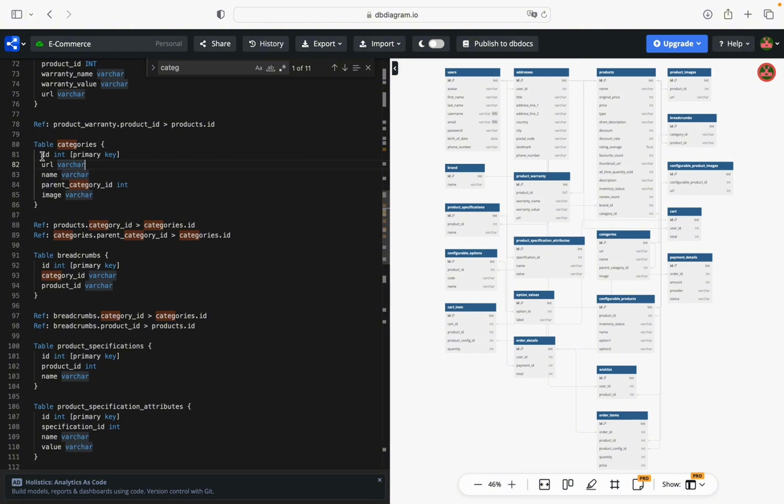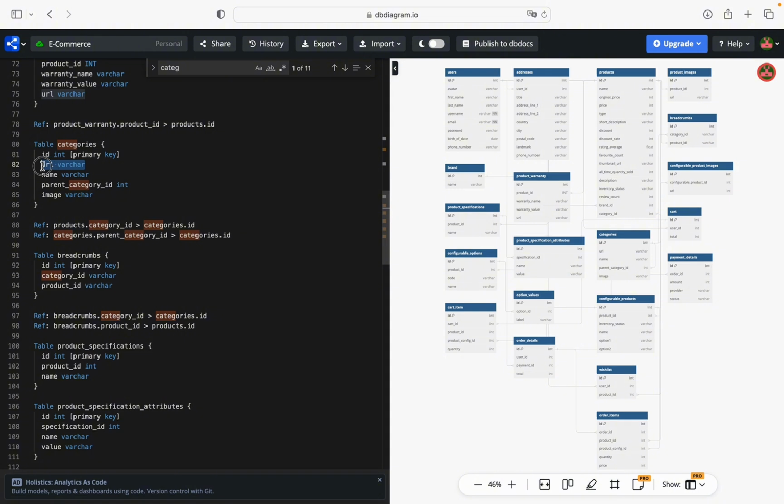A category will have many children categories, and the subcategories will also have subcategories. So we need to have the parent category here so we can know which is a parent of which category.